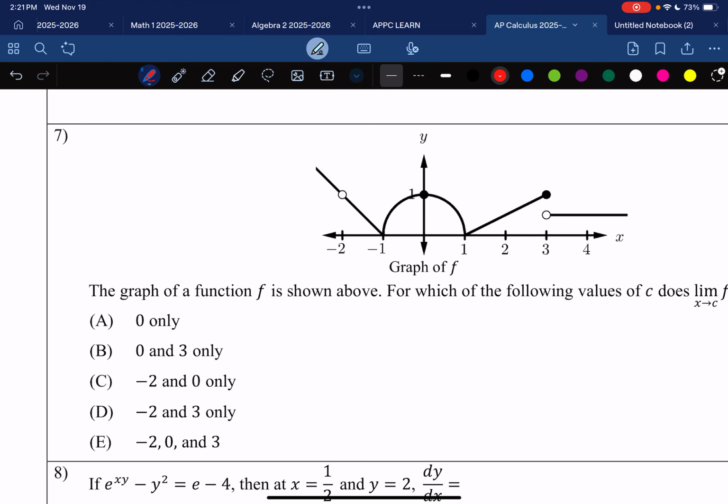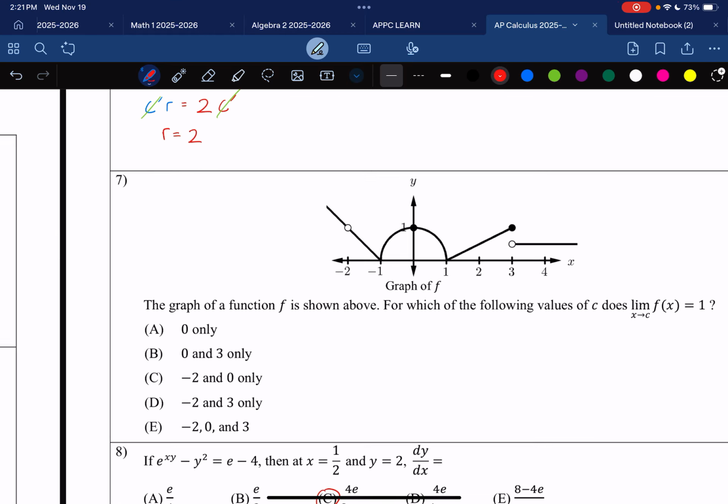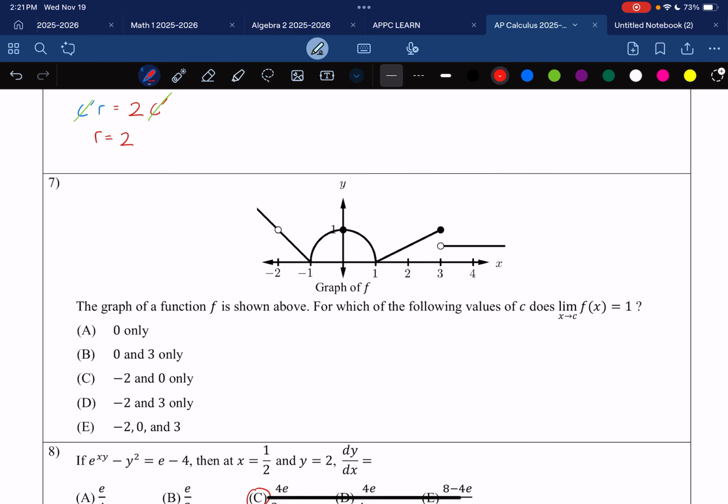All right, number 7. We have a graph. We are asked about a limit question, which is like a unit 1 question. It's saying when I approach c from both sides, so when I approach, maybe it's 2, when I approach that point from both sides, do I get a height of 1? Okay, well, a height of 1 is kind of a giveaway. If it's a height of 1, I can go ahead and just make a line here at 1. Well, that was a terrible line. Okay, thank you, technology. This height of 1 is right there.